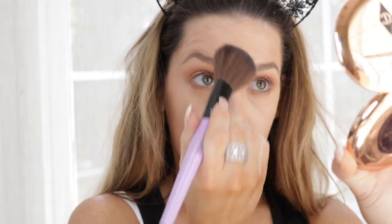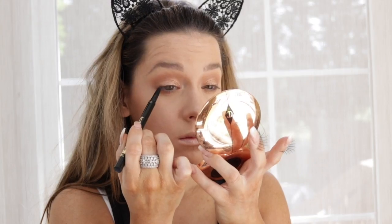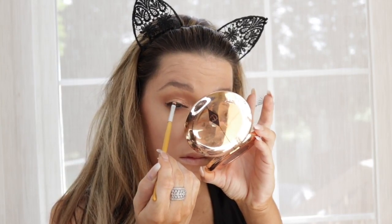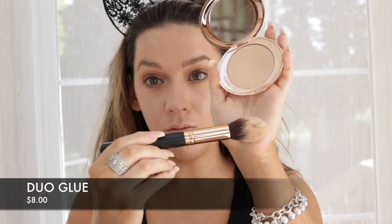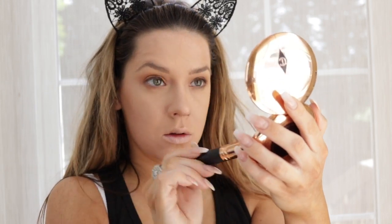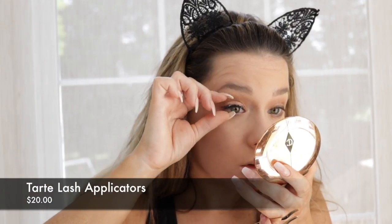I'm using this huge fluffy brush to wipe away any fallout. Then I'm going to pick up my Lily Lashes — I forget the style, I will list it below. I like to put these on my fingers to kind of form them so they're not so straight and difficult to put on. And I'm also using my Tarte Doubletake Liner, the pencil side, applying that on the top lash line. Then with that burgundy shade in the Chi Shadow Palette I'm going to smudge that liner out for more of a natural look. Then I'm going to apply my Duo Lash Glue on those lashes and let them sit a minute so the glue gets tacky. In the meantime, I'm taking my Charlotte Tilbury Airbrush Finish Powder in number two and using my pointed Morphe brush to apply that powder in my T-zone area where I would get oily. Then I'm using my Tarte Lash Applicators — I love these things — and I'm applying my lashes.